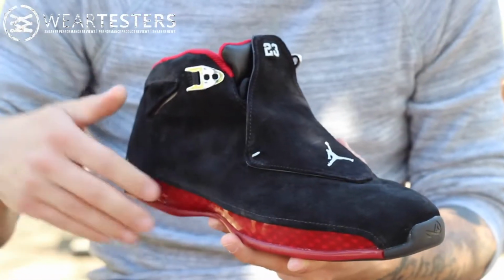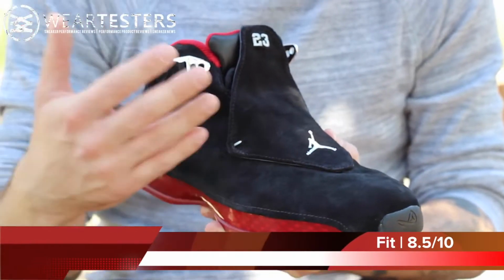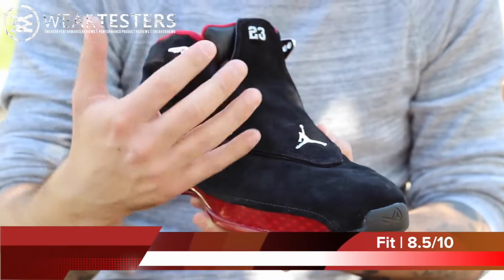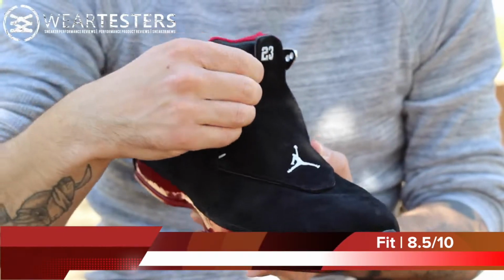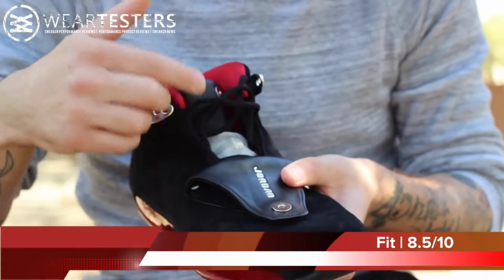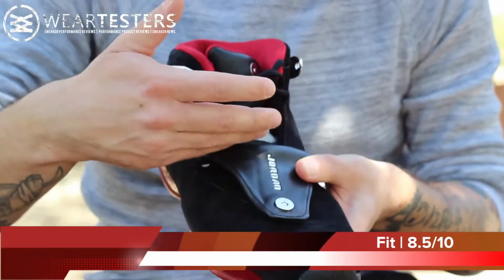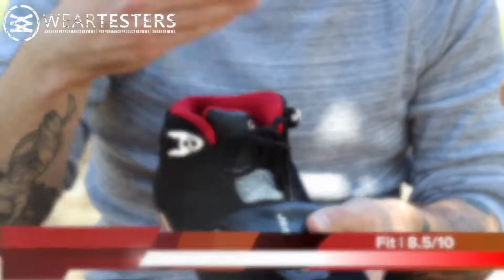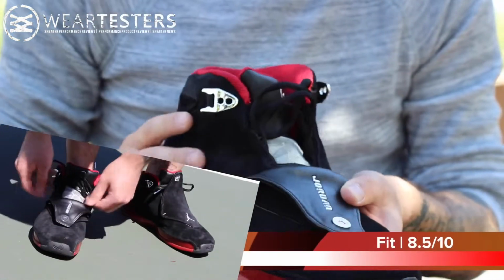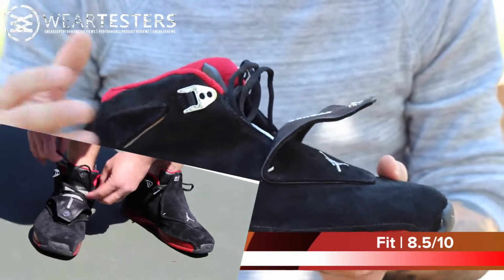As far as the fit goes, I'd say go true to size. These guys have a really nice fit. It's kind of hard to explain everything because of the way that it's all set up. You have the lacing system underneath this little flap, and then it only really goes to the midfoot here. So this section in the forefoot's pretty snug, and then to get better lockdown, all you can really do is adjust this top section, which is a little bit strange, but it is what it is. You just kind of work with it.